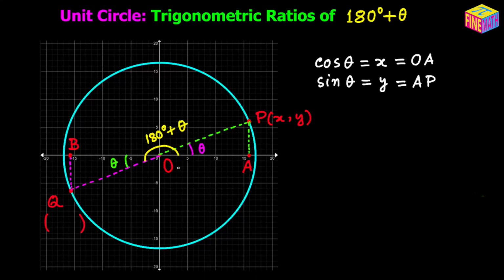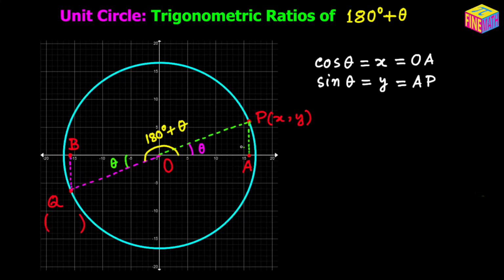Here in the diagram, as you can see, there are two little triangles that I have drawn. One triangle is OAP and the other triangle is OBQ. These two triangles are obviously right triangles, because I have dropped a perpendicular from P onto the positive x-axis, and also a perpendicular from Q onto the negative y-axis. So those are right angles. Also, the angle BOQ and the angle AOP are vertically opposite angles, so they will be equal. And then obviously the angle BOQ will be equal to theta.